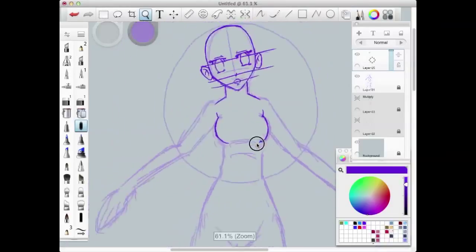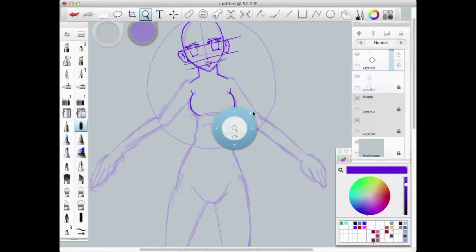But since I'm talking and drawing at the same time, it's kind of hard to get my thoughts together when I'm multitasking.